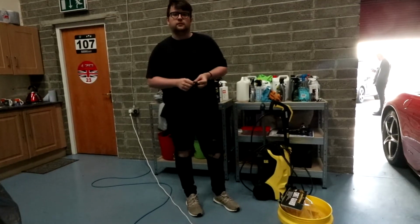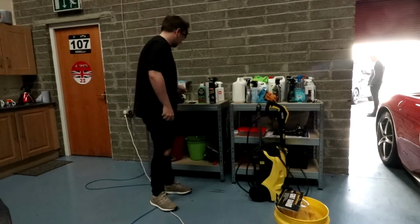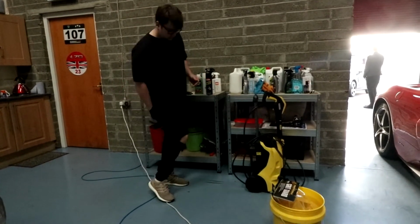So yeah, the first step before you do anything with the car itself, make sure to remove any kind of jewellery, any watches, any belts, whatever, anything that could potentially scratch the car during the wash.